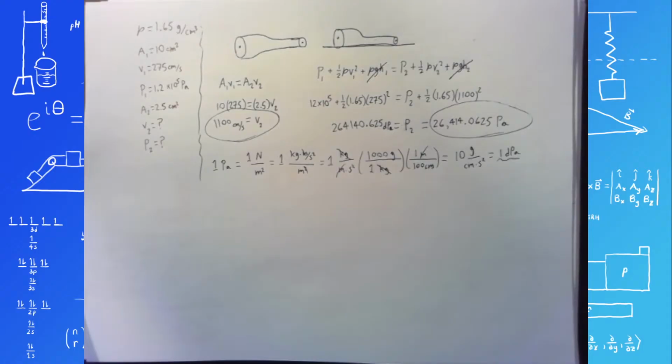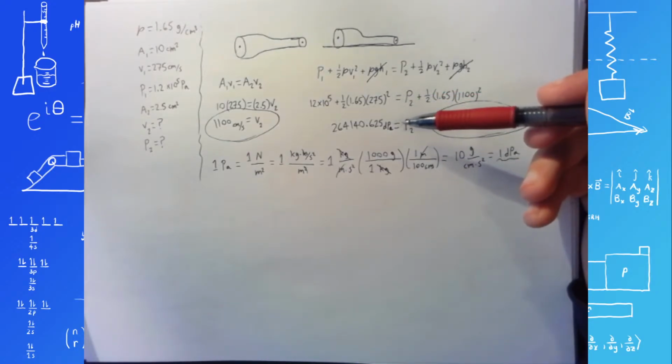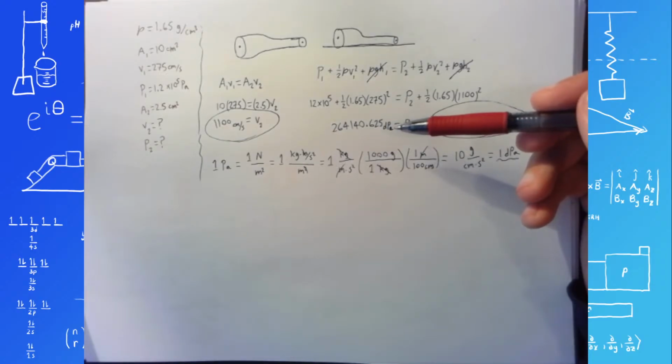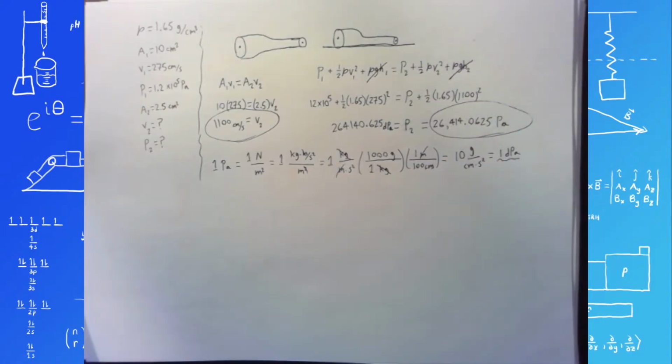So they say the flow speed doubles, and they ask us to determine the pressure drop when that happens. They don't tell us what that starting pressure is, so it's basically going to be the same problem as this. The only twist is that you might feel lost until you realize that a person inhaling air is inhaling air at regular atmospheric pressure, assuming they're at or near sea level, 1.013 times 10 to the 5 pascals.